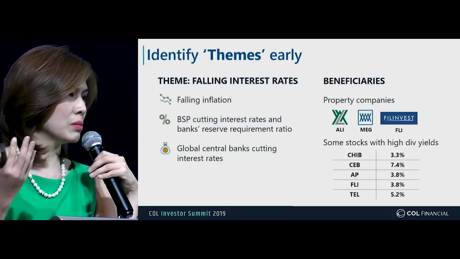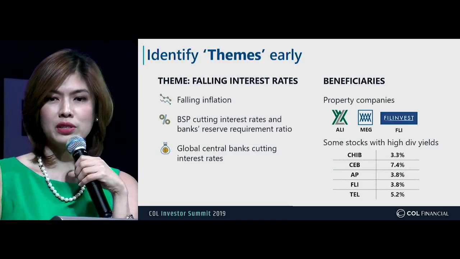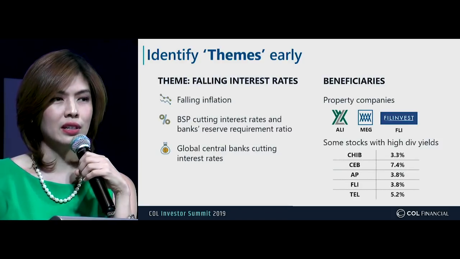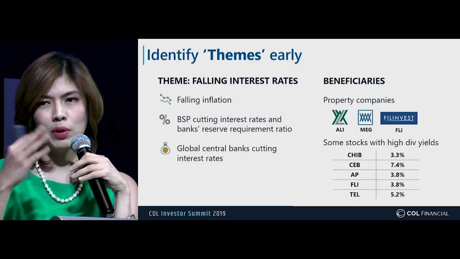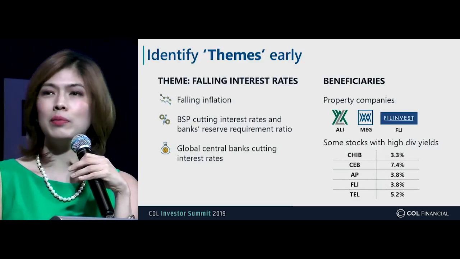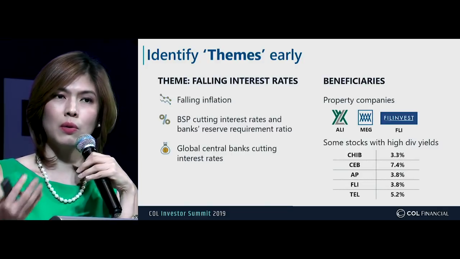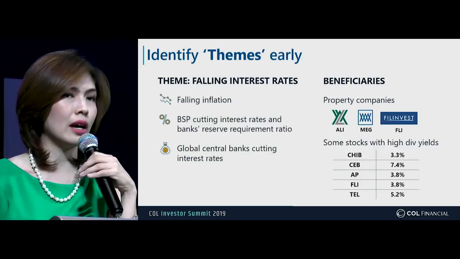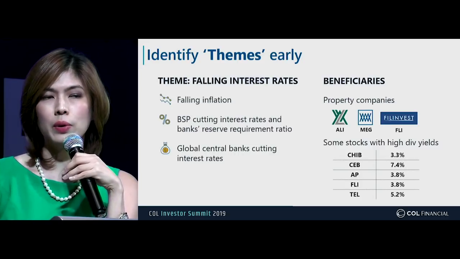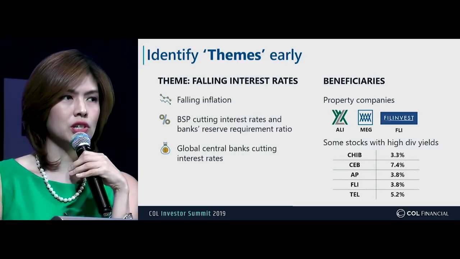So with that, who will be the beneficiaries? Of course, it will be the property companies. Yes, I know property stocks are going down, but that doesn't change the fact that if interest rates go down, property prices go up, property sales pick up. So we are quite positive about them. We're not changing our positive view.